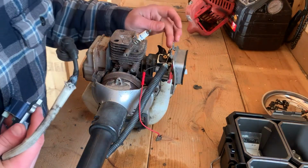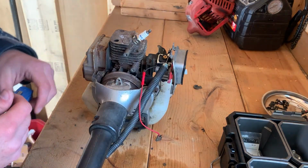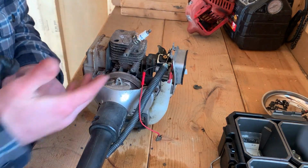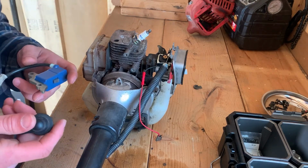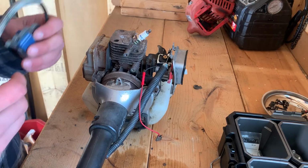Off camera, I installed a new carburetor, put a new spark plug in. If you guys want to see how to install a carburetor, I can put a video out on that. It's pretty simple. So let's go ahead and put this on there and see if she'll start right up.